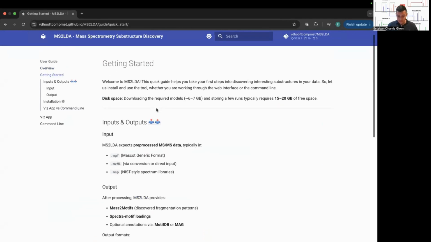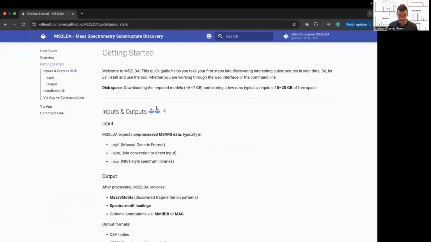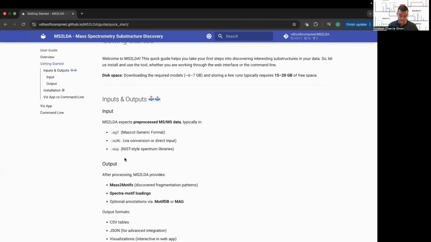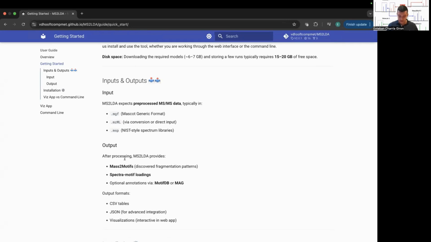So at this point, what we will need to have is our input, which is our spectral data, either an MGF, mzML, or MSP. And after the analysis that we will do today, we will have our master motifs, the spectral motif loadings, and the MotifDB or MAC annotations.